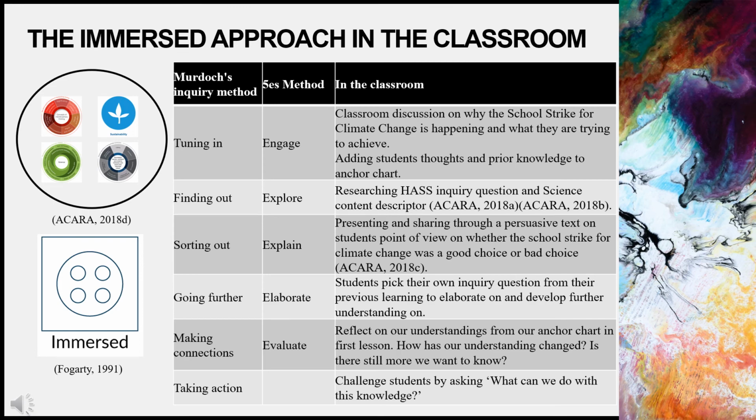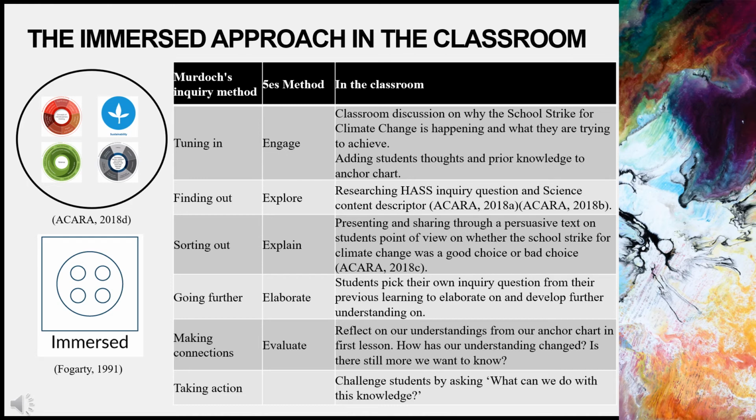Using the immersed approach with the focus on the school strike for climate change, the teacher could plan a series of lessons around civics and citizenship, where students research and explore the inquiry question, how and why do people participate in groups to achieve shared goals, while incorporating research on how scientific knowledge is used to solve problems and inform personal and community decisions. A science is a human endeavour content descriptor.